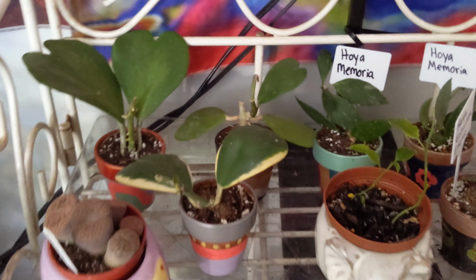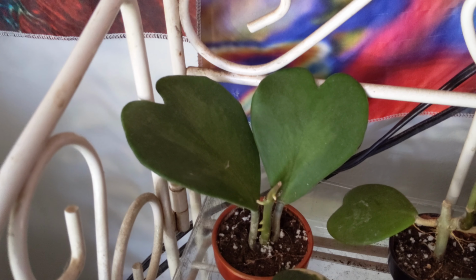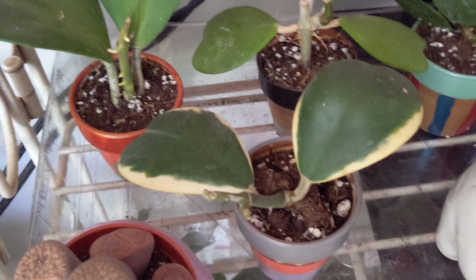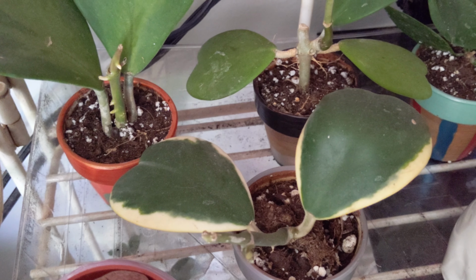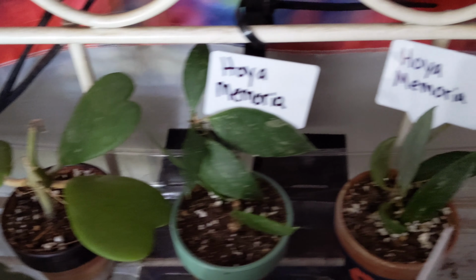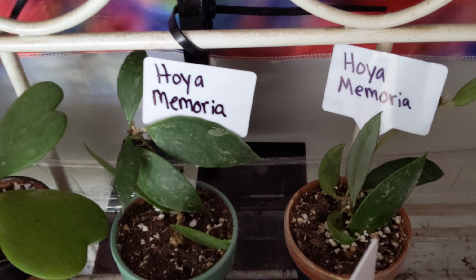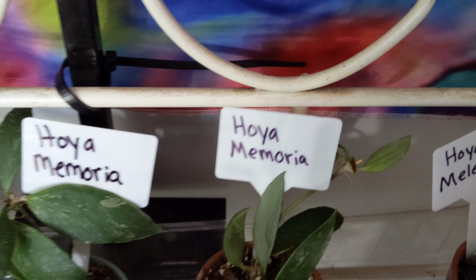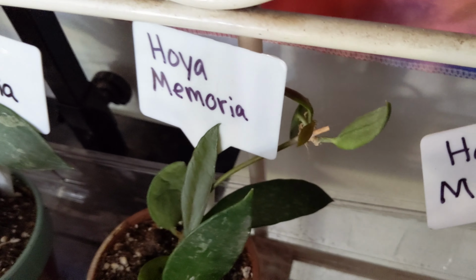Alright, we'll start over here. Hoya carrii, variegated on the inside. Hoya carrii variegated albomarginata with the variegation on the outside. Regular Hoya carrii. Right here is a lithops. I have two Hoya memorias and they're doing really well. Got some new growth coming up back here. The new little leaf.